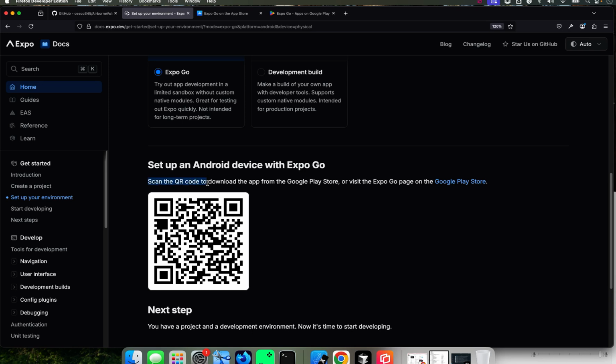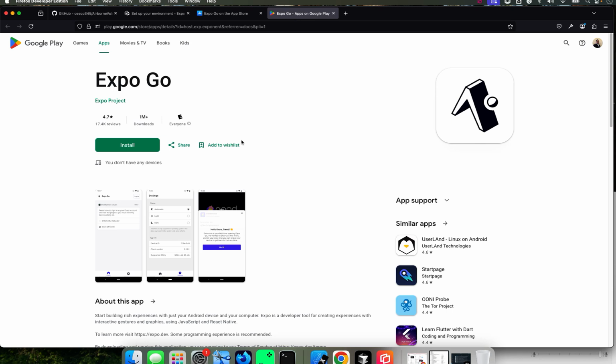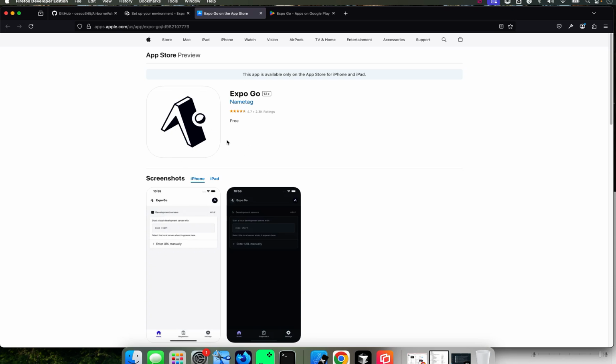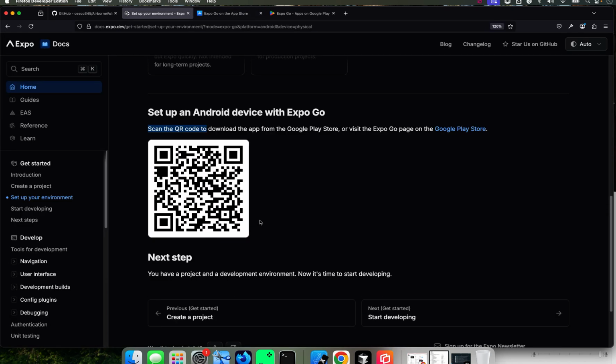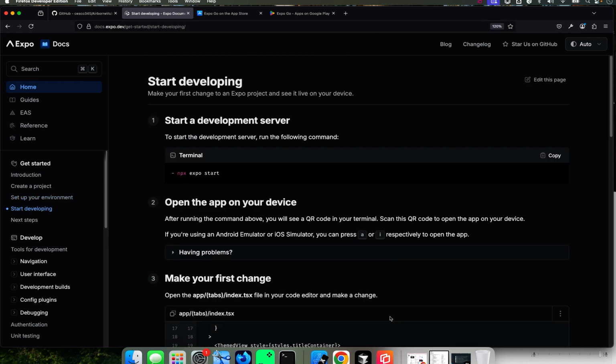In order to use this QR code, you need to go into your Google app and install the app. It's this app right here. And if you're following along with your Apple, you go to the App Store and you download the app. That's the first thing you need to do. Once you download it, you're going to open it, and it's going to ask you to scan a QR code. You scan this QR code, and then automatically it's going to bring you into the app. Okay, that's what we're going to be doing. We're not there yet, but before we do that, we gotta create the app.